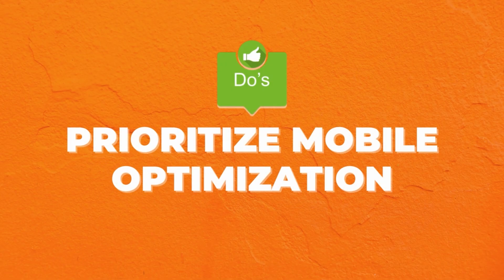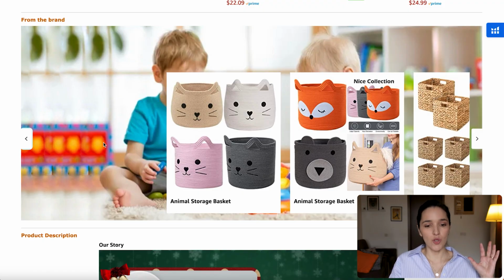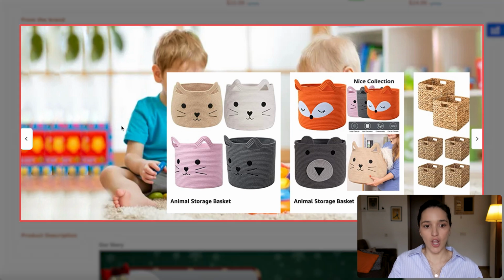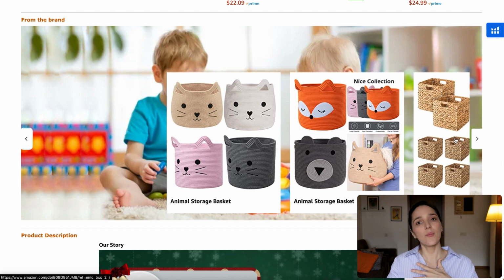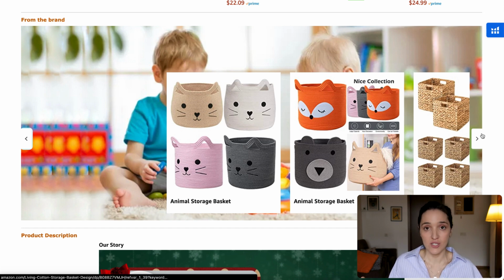Now, another do, I already hinted at it, which is to optimize for mobile first. The majority of your users will be looking at your product listing on mobile. So if you're not yet optimizing your images, your A+ content, all that for mobile, you definitely should start doing that and do the same for brand story. Here on desktop, you can see that even though they're not utilizing this space right here, you can see more things going on because you have all of this room.